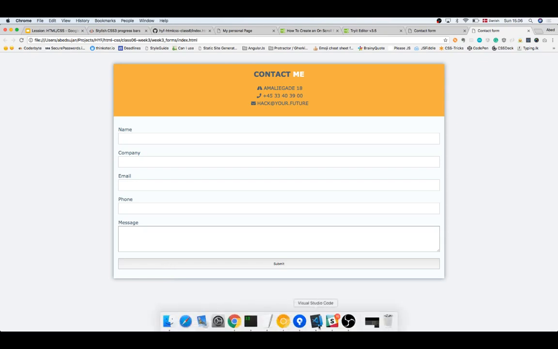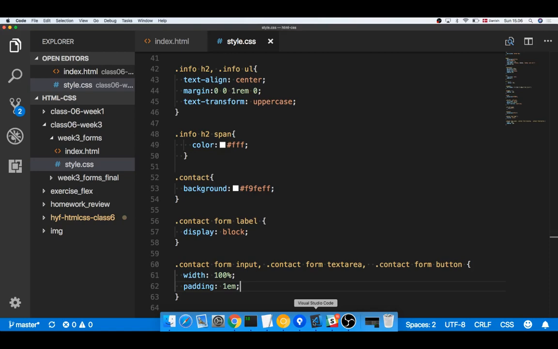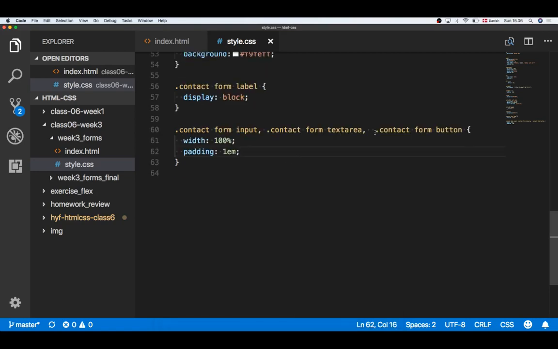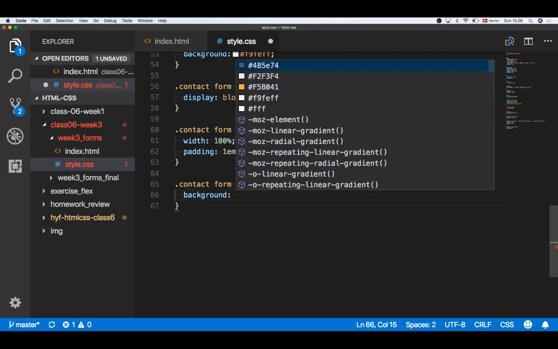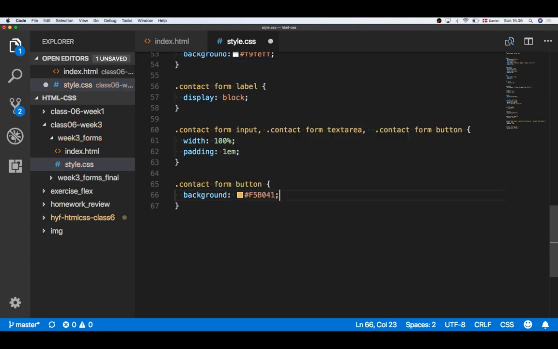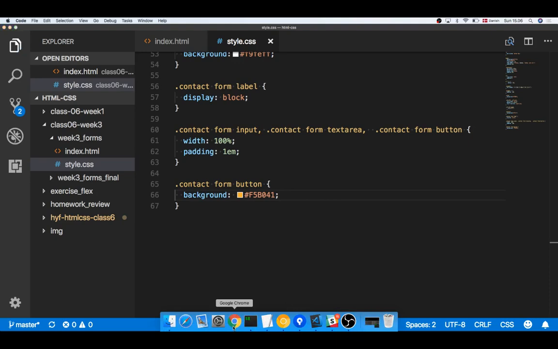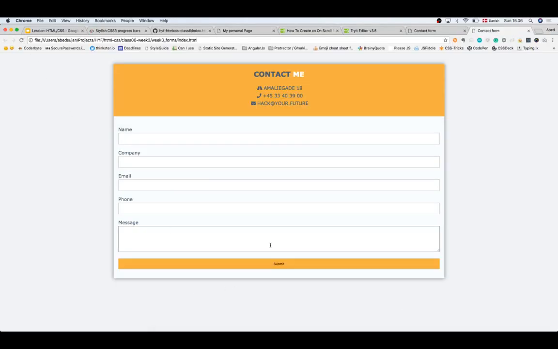Yeah, let's maybe style the submit button a little bit. So I want to take just the button. I don't want anything else to be changed. I'm putting the button in, and I'll go to Alt Shift 8. And here I want the background color to match our orange thingy. It's even in the dropdown here. So let's do it like that. Nice. Yes, I think that's prettiest.